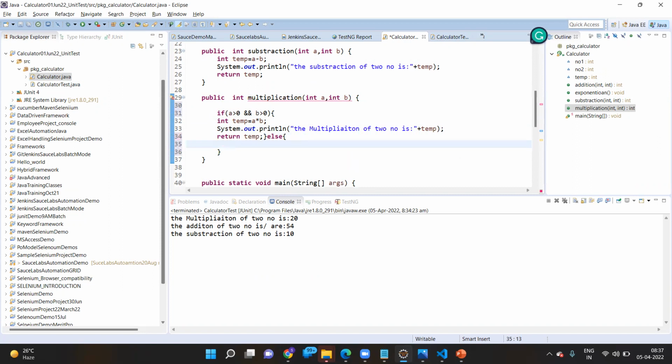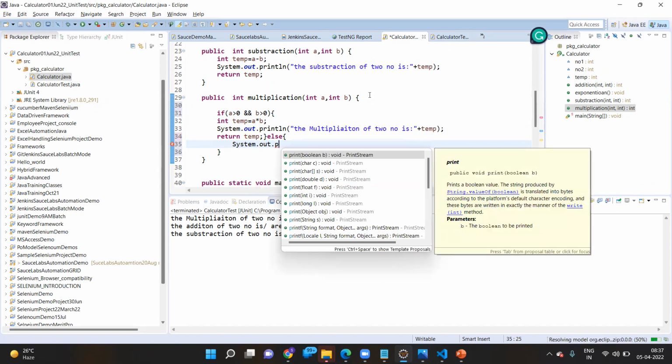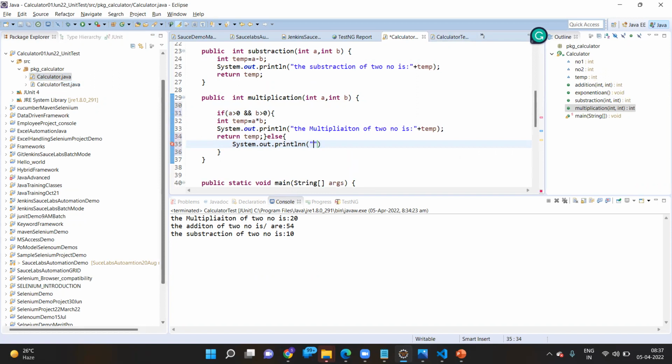Simply say System.out.println, invalid. Otherwise, you can simply take some other string here.